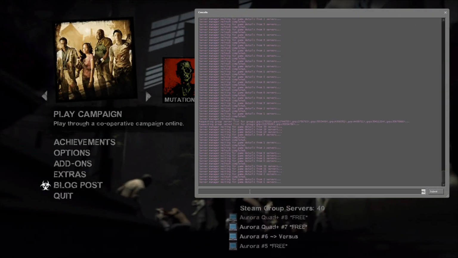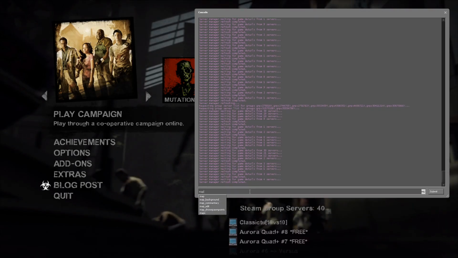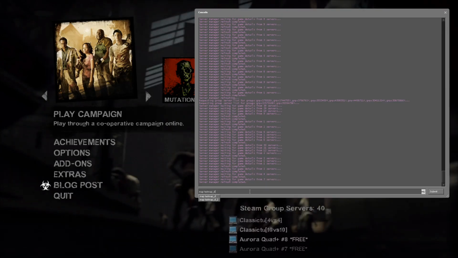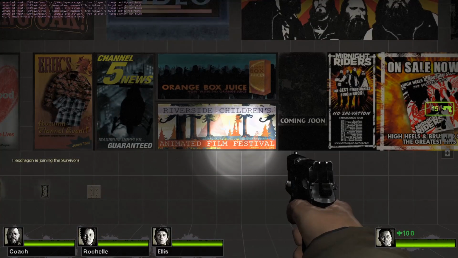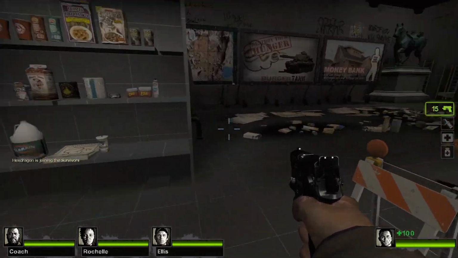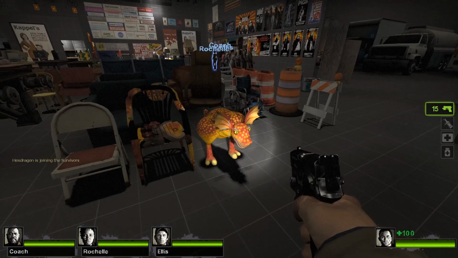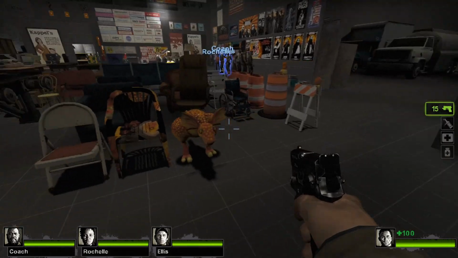All right, we're in Left 4 Dead 2, and I have the console open for convenience. I have a test map which I didn't make. It's just to test things out. You can search up how to open the console right away, but I think I will make an accompanying video with more detail about that. So let's go and check it out. Look at him. He is here. This is also messed up, but it's fine.